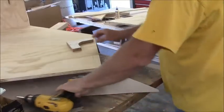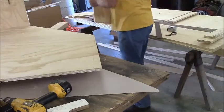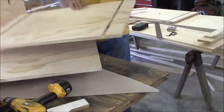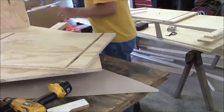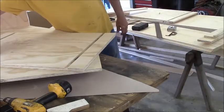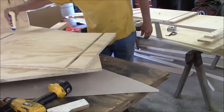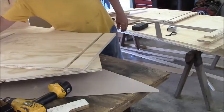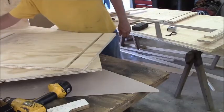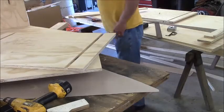Get this guy set up. I already test fitted these once, so I put a groove on the wrong end, but that'll be up inside the cabinet. I don't know if you'll ever see it. And tighten it down with the screws.